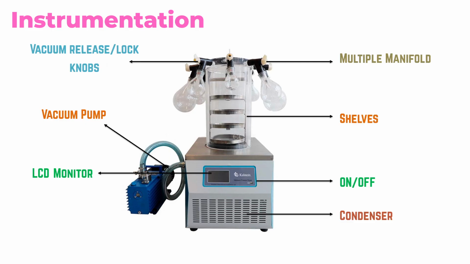Then cleaning and maintenance are required after each run, as per the manufacturer's cleaning procedure. So these are the standard operating procedures, but for particular samples we need to adjust the pressure to 0.05 mbar. We need to check what pressure and what temperature we need to adjust. These are the procedures, and there are minor things we need to keep in mind.